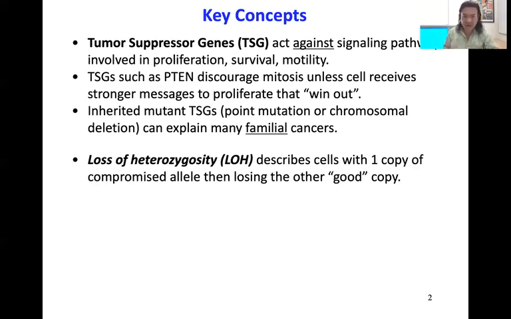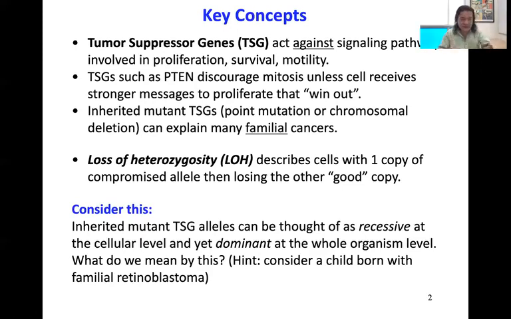We also described this important concept of loss of heterozygosity. So I always thought that this term, LOH, was a little counterintuitive, right? Because loss of heterozygosity, for some reason, I couldn't wrap my head around it when I was first a graduate student learning about this. But really, it just means in a situation where you already are down to just one good copy of a gene and the other copy is somehow compromised, for example, through inheriting a bad RB allele, right? That individual is heterozygous at that locus, right? They would be RB plus/minus, right? So loss of heterozygosity has to do with the plus also now getting a hit and becoming a minus. So now you've become homozygous for the minus, right? That's loss of heterozygosity. So a cell that has one copy that's good and one that's compromised, and then proceeding to lose the other good copy.